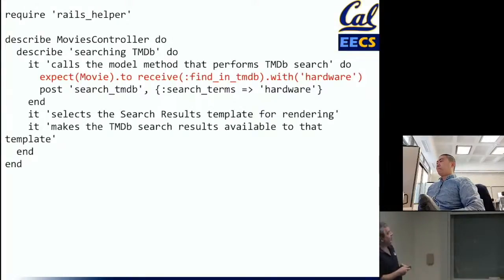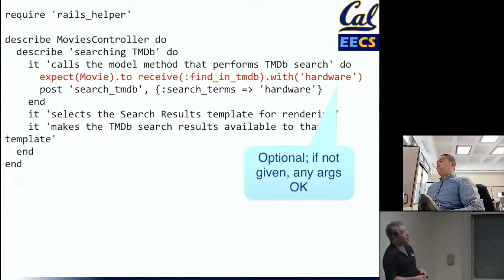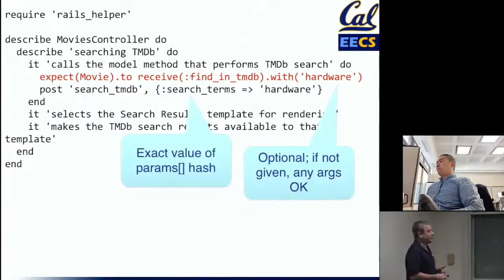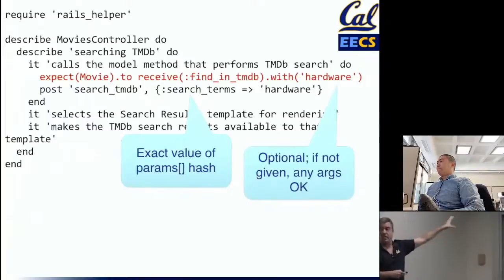Here's an RSpec construct that says, do a post to this action in the controller and pass this exact thing as the params hash, right? So this is the line that actually does the acting. It says, generate a form post to this specific controller action. So it bypasses routing entirely. We're telling it the exact method in the controller to call, and make the params hash look just like this.